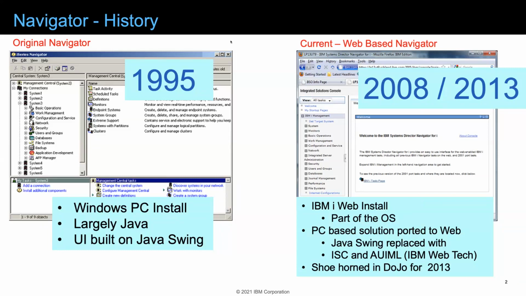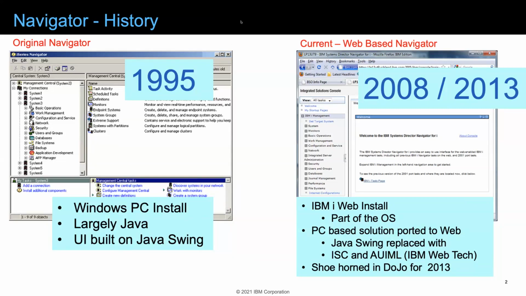And it was a fairly easy update in some respects, but yet on the other hand, it really wasn't a web interface. It was a fat client PC interface that we moved into the web. And then in 2013, we shoehorned in some Dojo support for dealing with large lists of data. And that made a big difference and made much of the interface usable, but certainly it was never designed up to be truly that web-centric design of things.